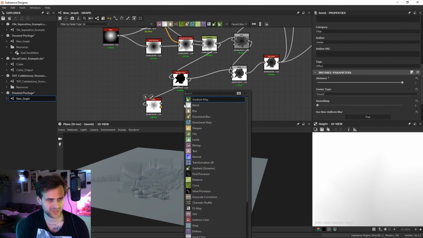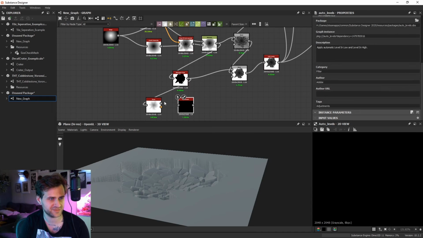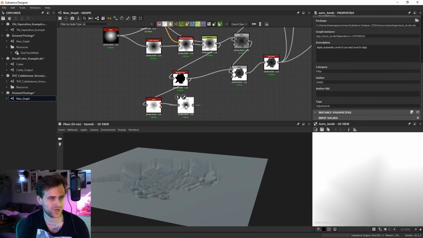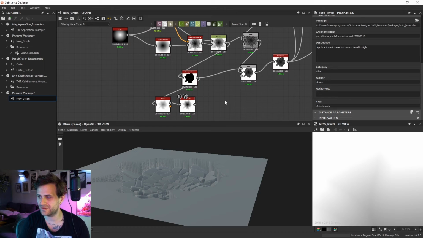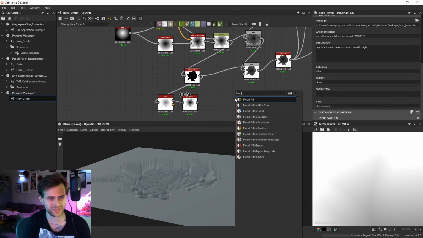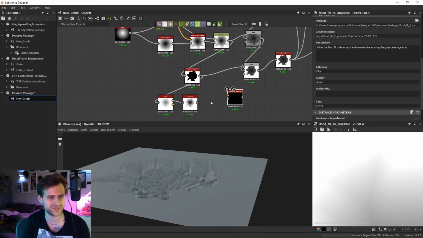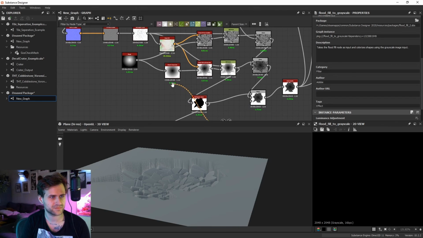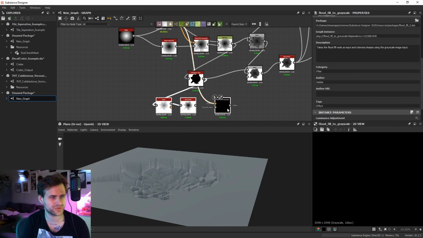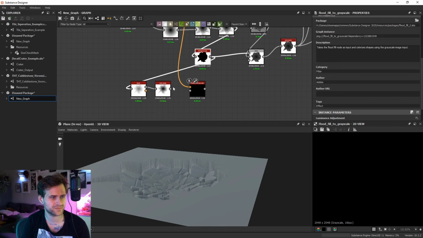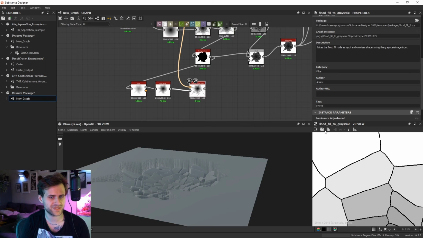set it to full. Again, watch the bevel tricks if you haven't seen it. Auto level this. And then I'm going to use this into another flood fill to grayscale. So we'll just reorganize this a little, like this.